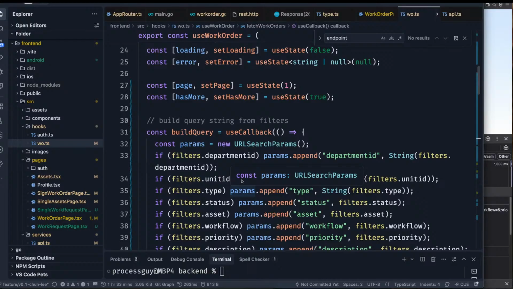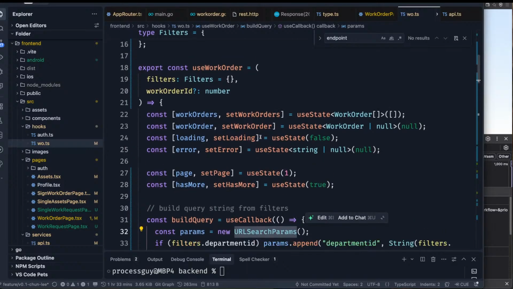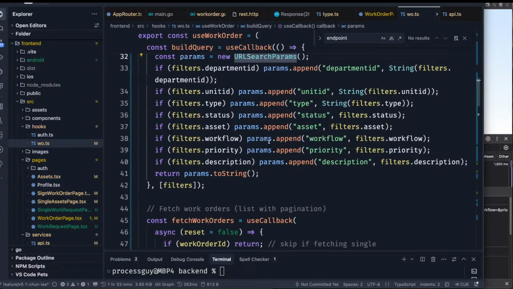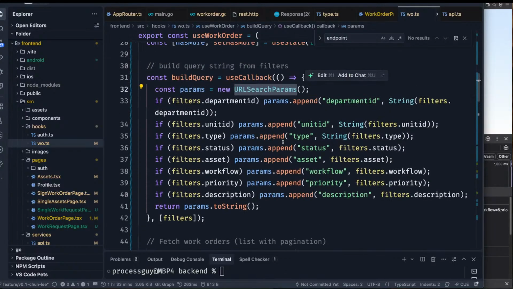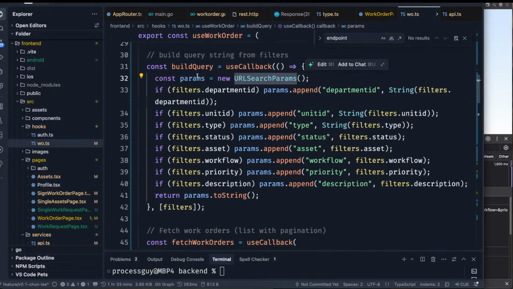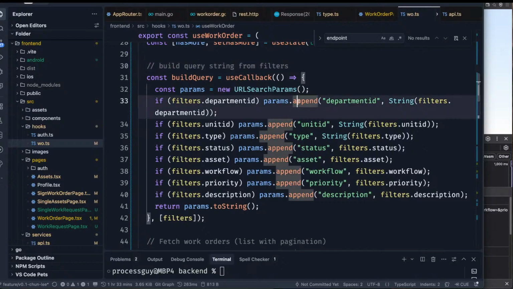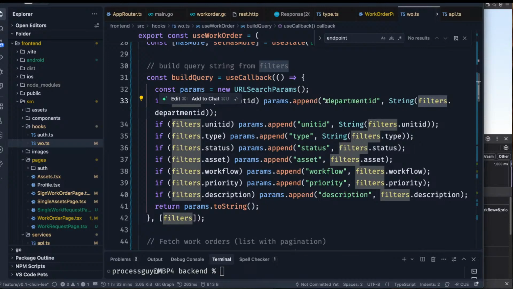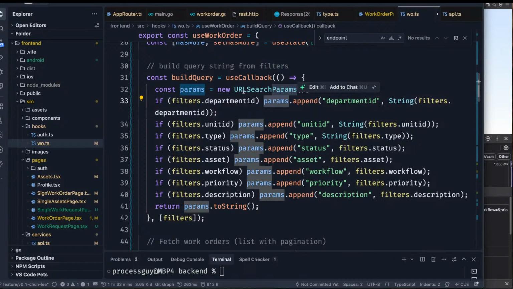So this parameter, I think I know where the problem is. I think so. This is what is causing the issue.